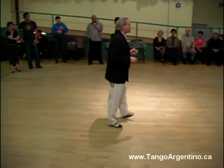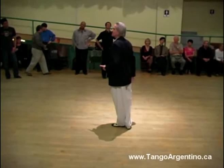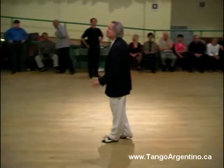Collecting at the back, ladies, will bring you the possibility to be more stable. And besides, because we have a leg in the back, we keep passing. This posture creates a lean forward. When the man is giving us the lead, we have this leg in the middle of our way, and we're going to have to project it. We have to pass when we stretch the leg from our center. Collection is a consequence of passing in the center — I never think of collecting; I think of passing in the center.